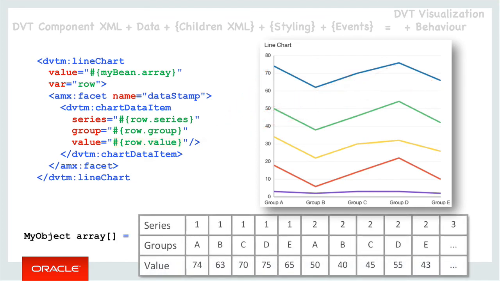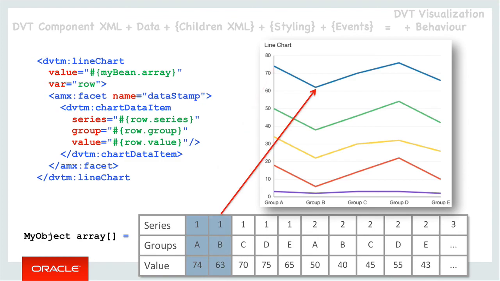Now we understand what each element in the array needs to include. This gives us an idea of how the array must be structured. Essentially, the array we plot into the line chart value property is comprised of elements containing a value for series, groups, and values. For the first element in the array, it maps to series 1, group A, and value 74. At this stage of drawing the graph, there will be no line as only a single value 74 will be known for series 1, and the x-axis would only know about group A.